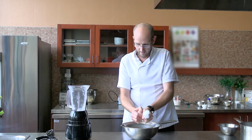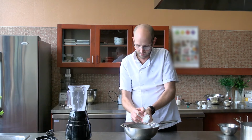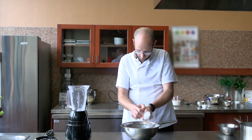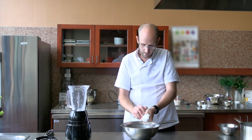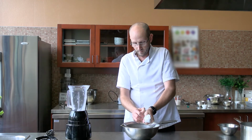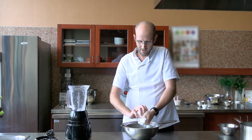And the best thing too is after you're done soaking, after you're done separating this, you still have that pulp, and you could actually use that pulp for other things. You can dry it off in a dehydrator, or you could dry it off in an oven. And you could use it as an alternative breadcrumb. You could use it as a flour. You could use it in making granola. There's lots of other uses.